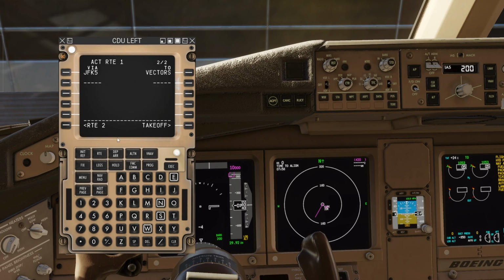We're going to go ahead and do next page, and we're going to put in a position. We're just going to pick the Gordonsville VOR, and we're going to execute that.